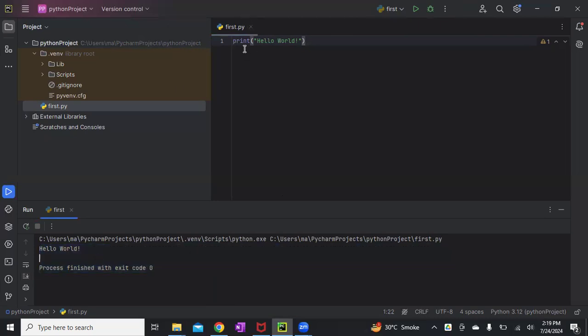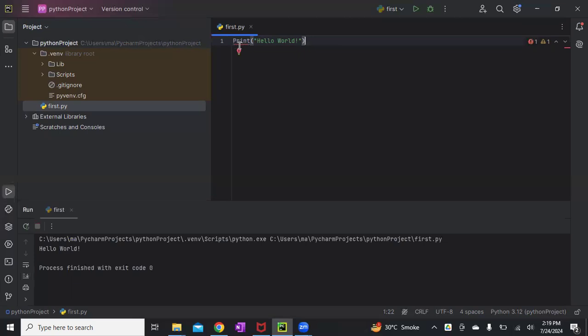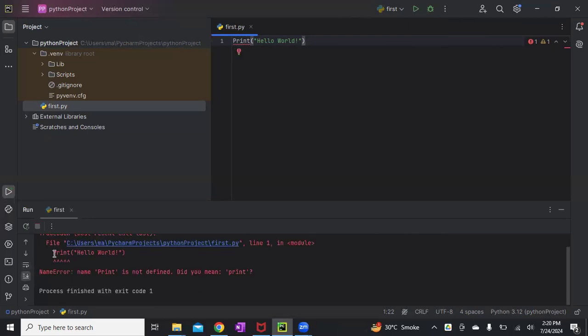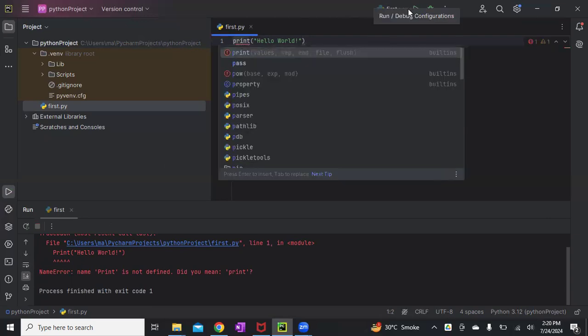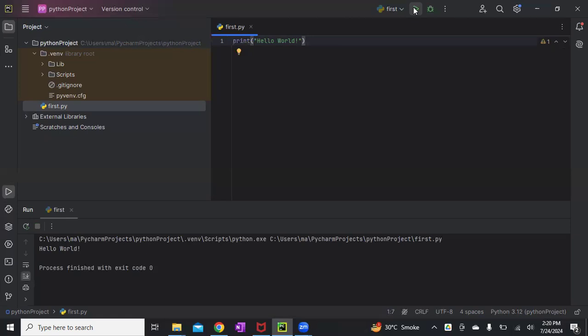I have discussed that this is a case sensitive language. So what will happen if you mistakenly write a capital P? See, here is a red line, so it will not run. By the way, you can run it from here. There are multiple shortcut keys; it's Shift F10, or you can simply run from here. See, there is an error. Why? Because it's a case sensitive language. I'm changing it into small, and see, the red line goes away. So this is my first program, and hopefully you understand it.